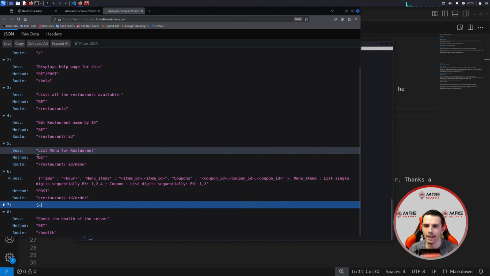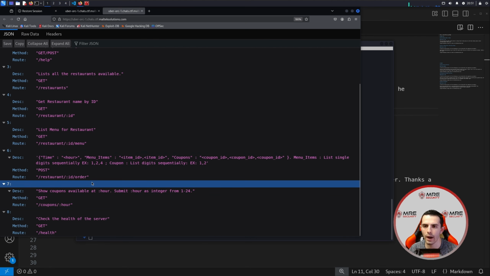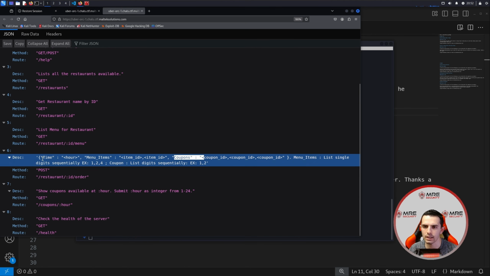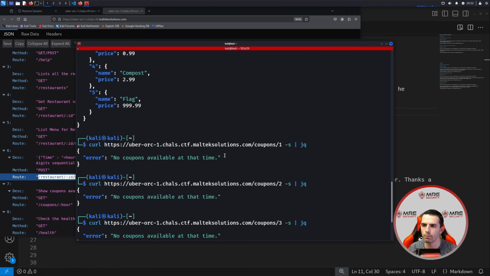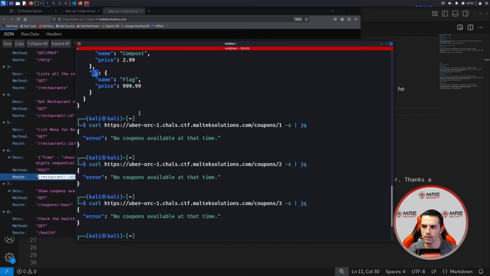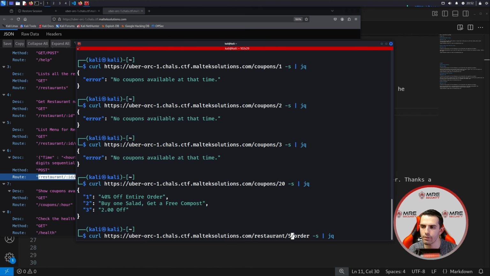3. Looking at the different kinds of endpoints that we have here, we can see that we also have an order. So we can order a specific item from a menu and use a coupon against it based on the hour. So we can schedule essentially an order. So we'll take this on over and let's see what we can work with. So let's go over to our curl request. We'll modify this ID. So we're going to be ordering from number 5, it looks like. So let's go over here to number 5.